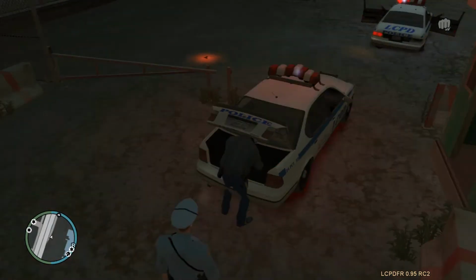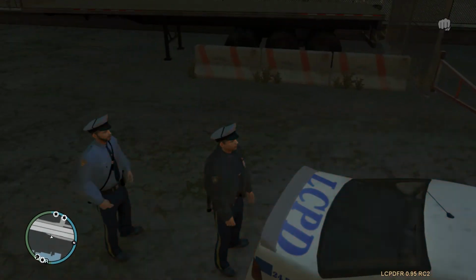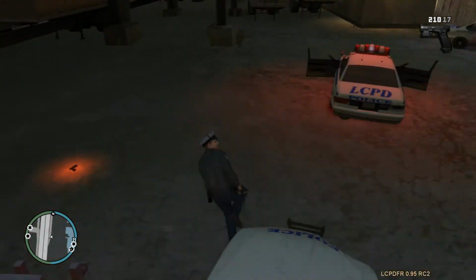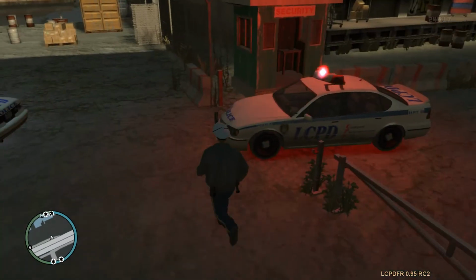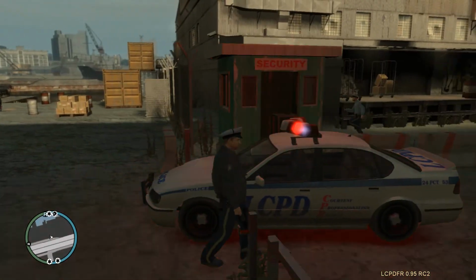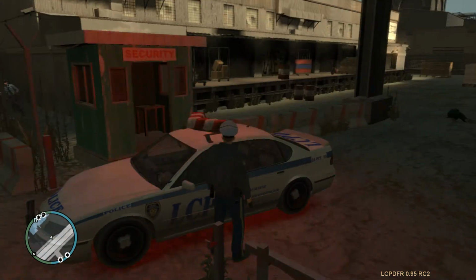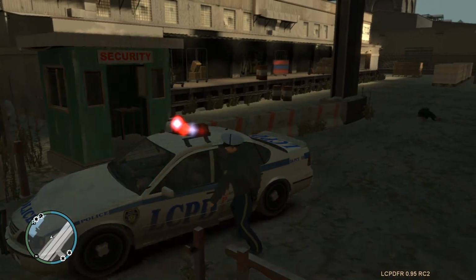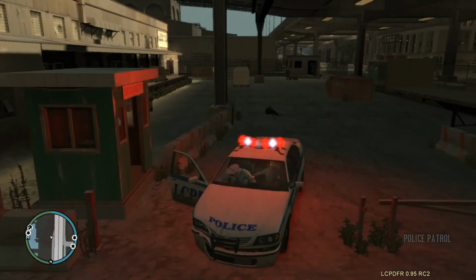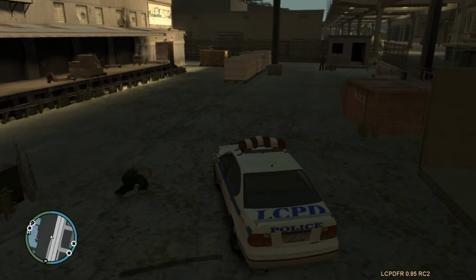Alright. Can I get a rifle? Nope. Whatever. Grab some ammo, why not? Out of here. Damn, that was a really cool shootout though. I like that. That was fun. That was really fun. Hey, get in the car, man. Good job. Yeah, look at our car.